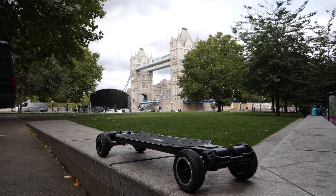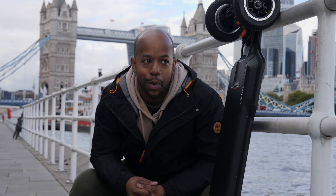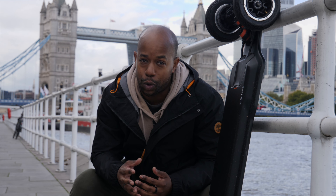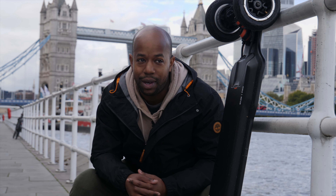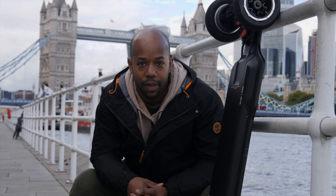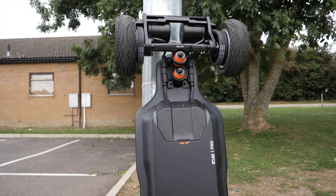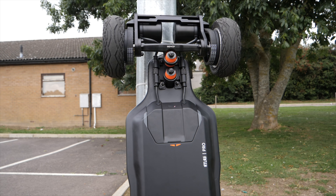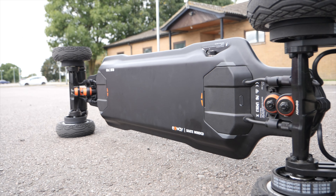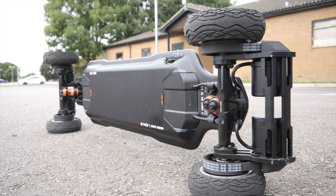When we look at the build of this board, that's probably one of the things that caught me off guard. The last boards we saw from Exway properly were their version of the Boosted board and the Exway X1 and X1 Pro — they were clean, but nothing about them looked premium. When I opened this out of the box I was like, holy crap, this looks good. I flipped the board over and it looked even better. The bushings, the trucks, the wheels — everything on this board just looks quality, which is so good to see.